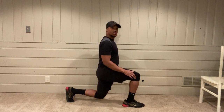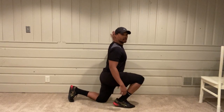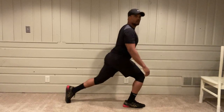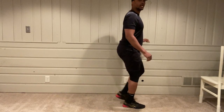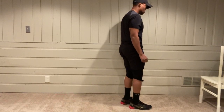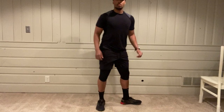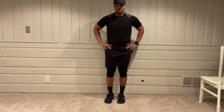And drop down. So notice knee is right over ankle, okay? I'm not here, I'm not here. Knee right over the ankle, okay? And back up. Back up. It's 2. Back up. 3. We're gonna switch legs. 1, 2. And 3. Nice. Looking forward. Make sure your hips aren't shifting one way or another.